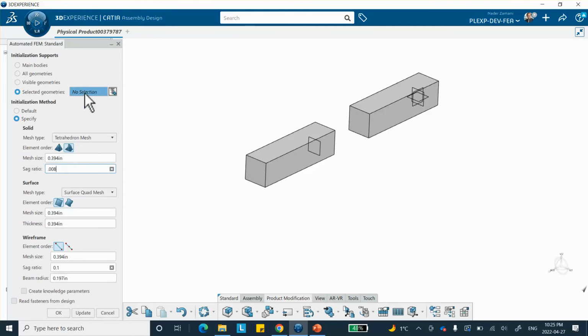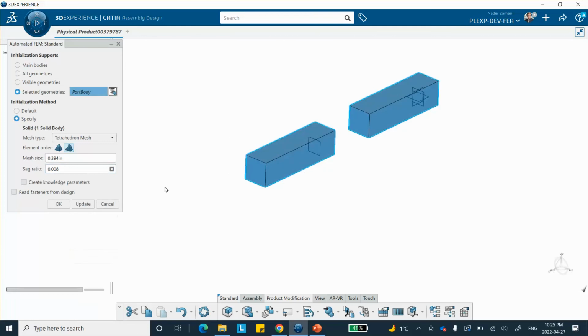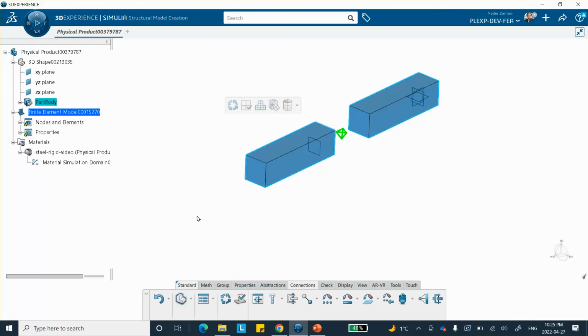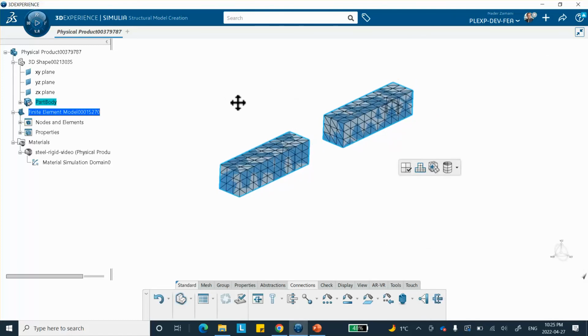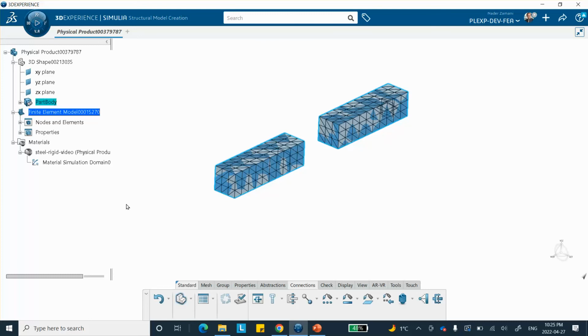The selected geometry is that part, and we say okay. Good. If you want to see the mesh, just update. There we are. All right, so that takes care of this. We're done here.